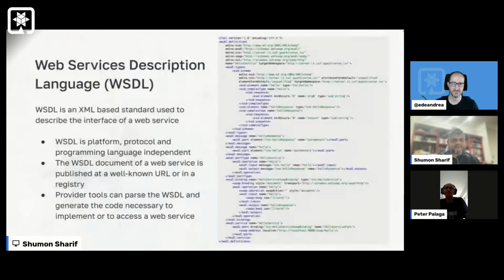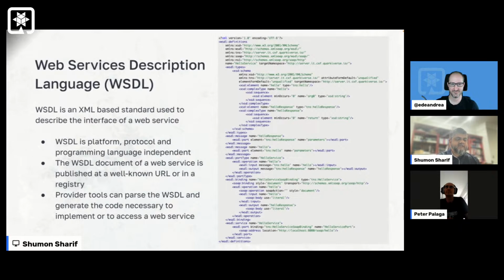Thank you, Peter. So I think it's worth covering at a high level some of the terminology that we'll be using to describe the Quarkus CXF extension. The WSDL, which Peter mentioned earlier, is the contract that is used to define the operations, the messages that are going back and forth, and so on. On the right, you'll see an example of the WSDL for a Hello World service.